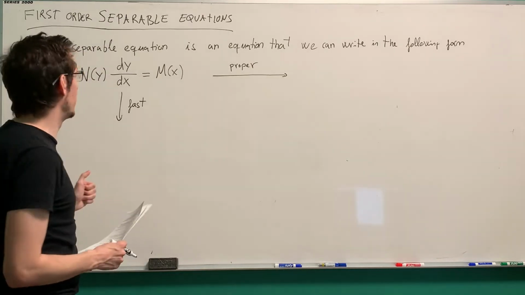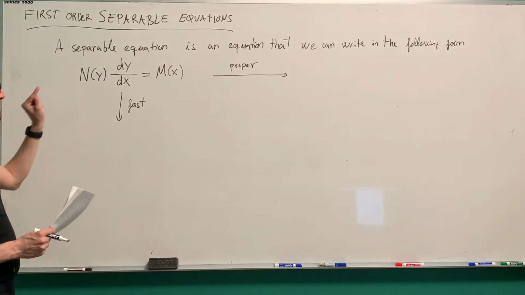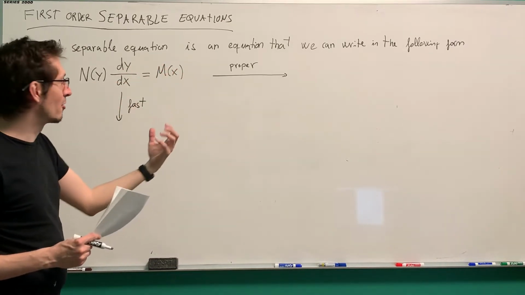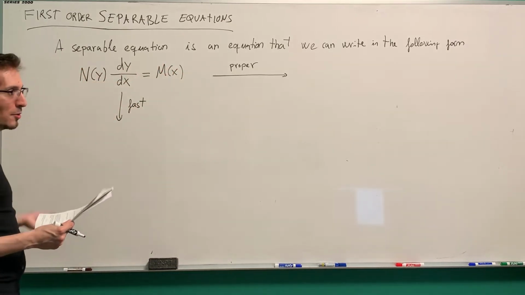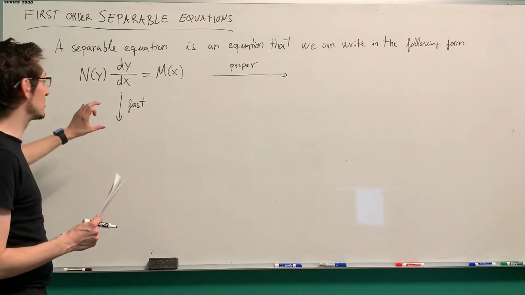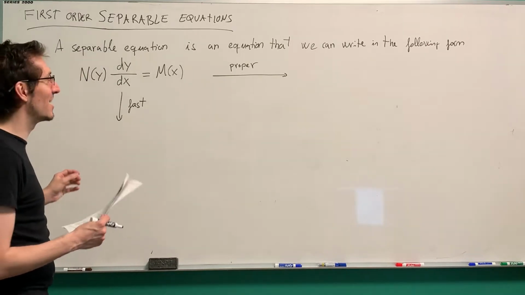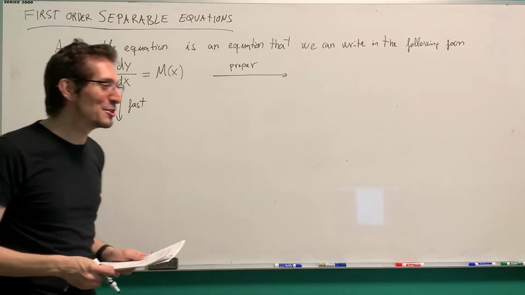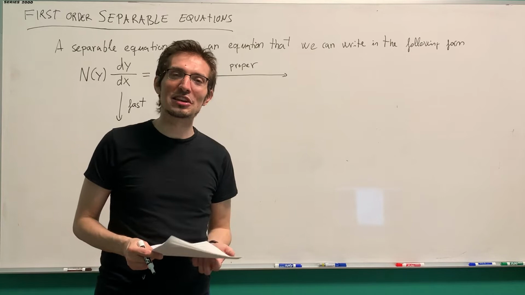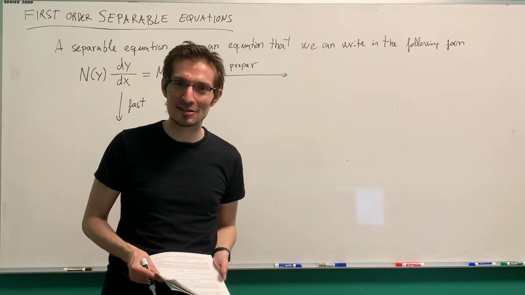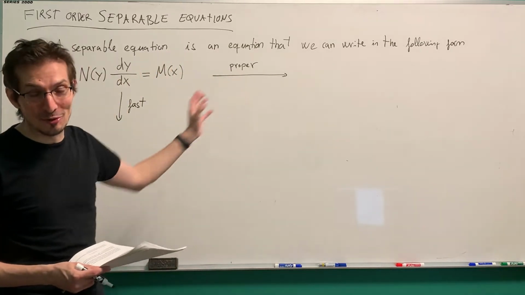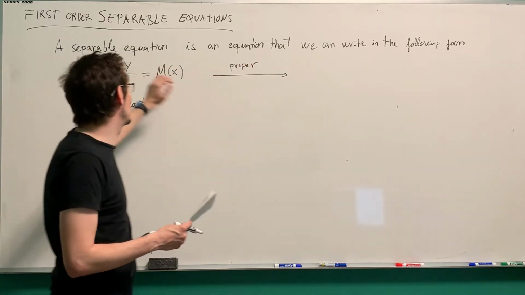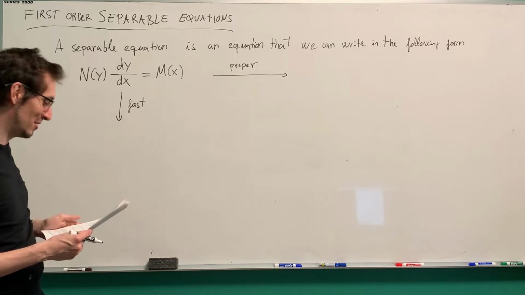Now, there's the proper way of doing it. That's the way you have to do it if you want to be mathematically correct. There's the fast way to do it, which is very algorithmic in a way, but it's non-rigorous in the sense that you do something like multiplying by a differential, that a mathematician would, probably you would make a mathematician cry if you do it in front of them, a pure mathematician. Anyway, we're going to learn both ways of doing this, and the first is the proper one. Once you know what you're doing, you're allowed to do the fast one, okay? But you need to know what you're doing.